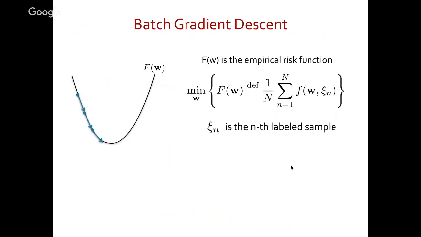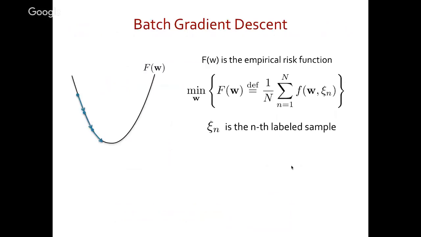So f of w is the average of the loss incurred at each of N data points. If your data set has capital N data points, then these small f represent the quality of the model. A larger value of f means that the model, which is the w vector, is not as accurate. That's why we want to minimize the average of these losses over the whole training data set. The bold W that I have here represents the parameter vector, which can represent the weights of a neural network or any other parameters that we are trying to tune in this machine learning model.